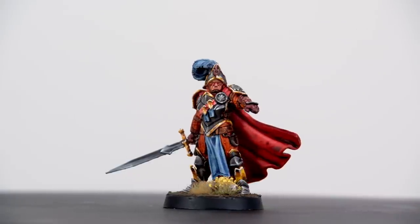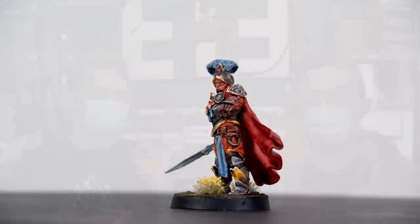Certainly a few colors I'll be adding to my repertoire. That Endurance Brown is perfect, so I'm looking forward to that.